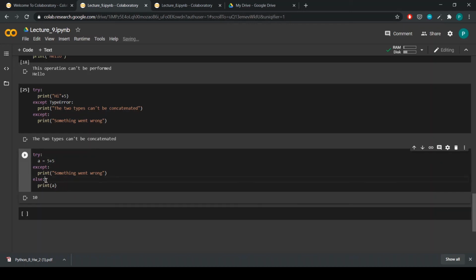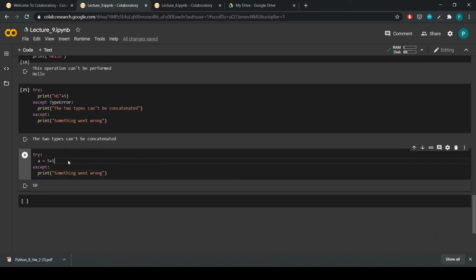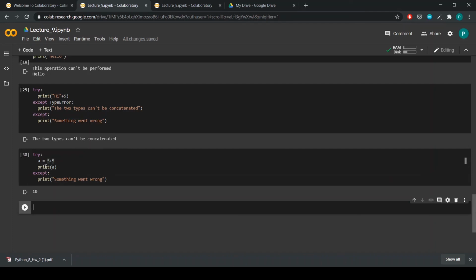The reason why we need an else block is, you could ask, why not give this print statement here? Why do we need an else block? If it's a valid statement, it's going to work properly. But let's just say in this case, it does say something went wrong. But the point is, having an else block makes it much better, so that you have certain code which you're not sure will run, and if that happens to work properly, you can always go ahead with that. So that's when a try, except, else block would be used, while statements like print statements, where you print variables, are very unlikely to return errors in this case.